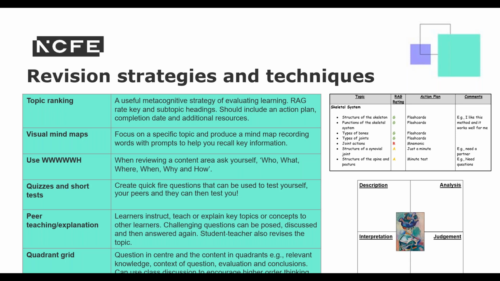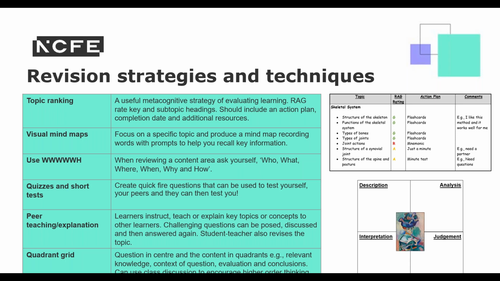Learners instruct, teach, or explain key topics or concepts to other learners. Challenging questions can be posed, discussed, and then answered again. Student teachers also revise the topic. Topic ranking, metacognitive strategies of evaluating learning. RAG rate key and subject topic headings should include an action plan, completion date, and additional resources.